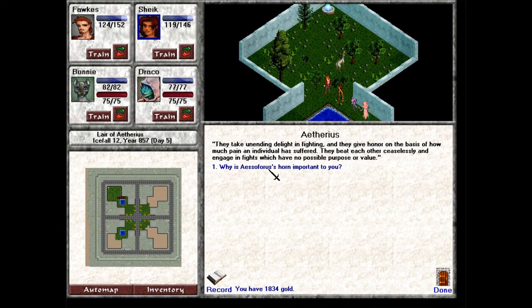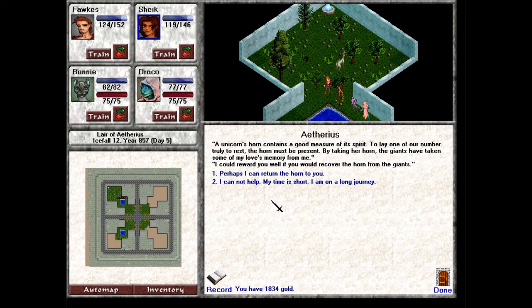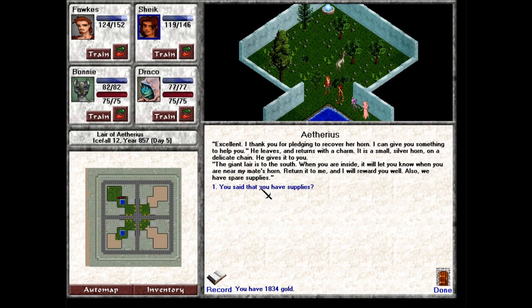"Why is Acephalus' horn important to you?" "A unicorn's horn contains a good measure of its spirit. To lay one of our number truly to rest, the horn must be present. By taking her horn, the giants have taken some of my love's memory from me. I could reward you well if you would recover the horn from the giants." "Well, perhaps I can." "Excellent. Thank you for pledging to recover her horn. I can give you something to help you." He leaves and returns with a charm. It is a small silver horn on a delicate chain. He gives it to you.